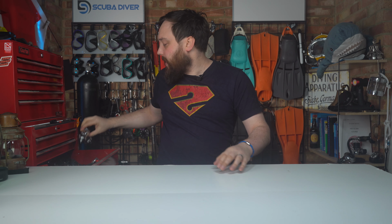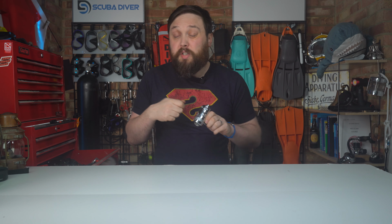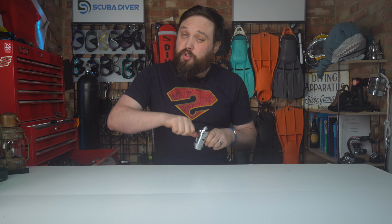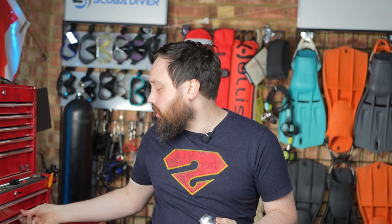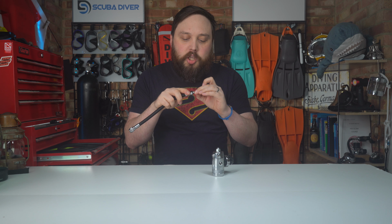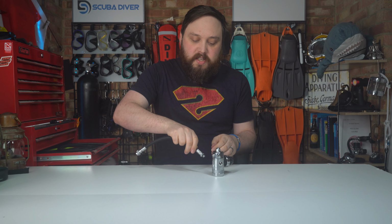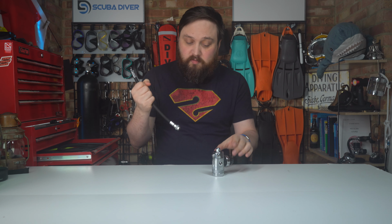But yeah, all of the metal on most second stages, there are some different ones, is chrome plated marine grade brass, which is a pretty soft metal. So it's really easy to bruise it and strip threads. If you're taking your hoses on and off and on and off, you're just increasing the chances of accidentally mis-threading it. And the threads on hoses and first stages are pretty fine. So you can chip the chrome plating, and if you mis-thread it, you can damage the thread, ideally on your hose, because that's a lot cheaper to replace than this.